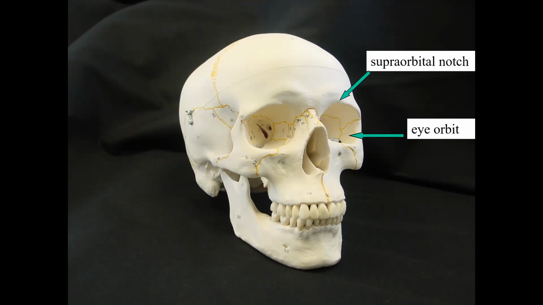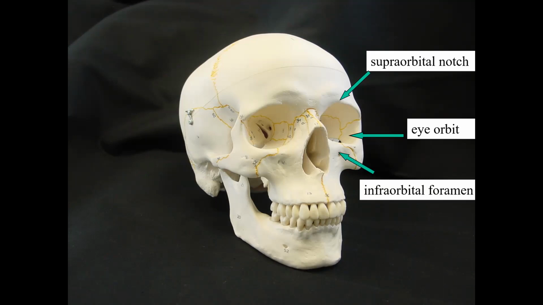And so if we have a supraorbital notch, we have an infraorbital foramen. First of all, foramen means opening. I guess it's Latin for opening or hole or something, but it means opening. Infraorbital means the opening below the orbit. Now you're going to see these terms supra and infra many times.